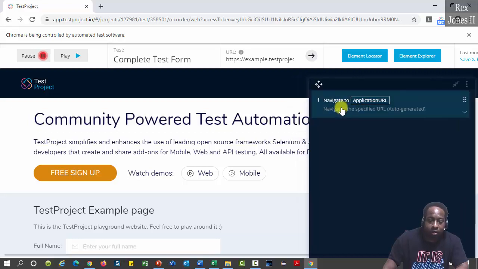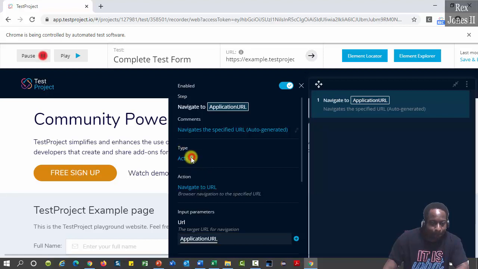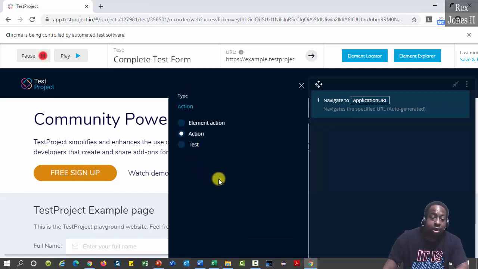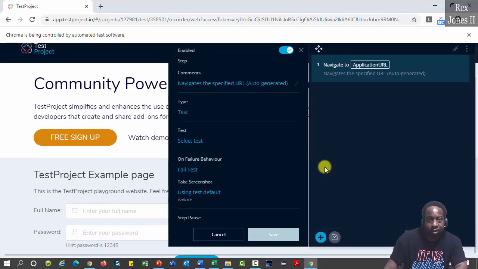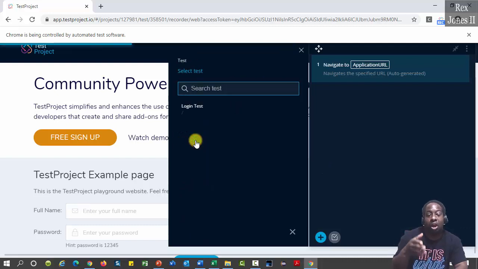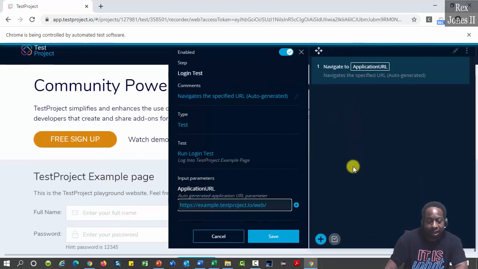This time, open the first step. Select Type. We are going to reuse an existing set of steps. Therefore, we select Test and click the check mark. The select test will be the previous login test. And click Save.